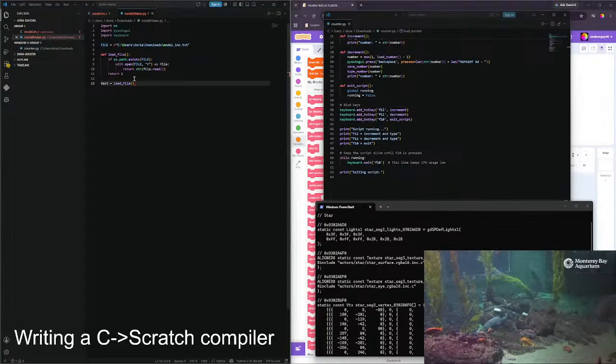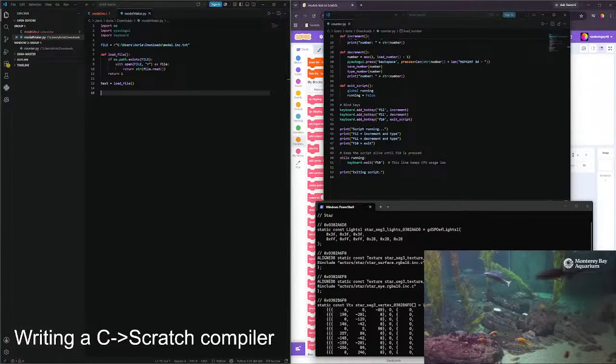Text equals load file. So I have the text. What do I wanna do with the text? Store levels, different levels in different projects and use CC set files for saves? I'm not sure how that works. I'm probably just gonna store it all in one project and then use whatever data I need at any given time. Anyways, I'm looking.